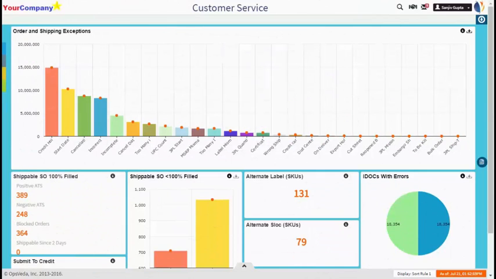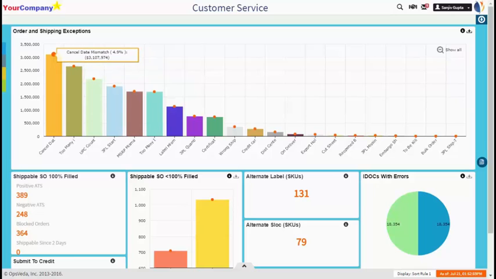First cut on the solution from the eyes of a business user who is in the function of customer service. So I am a customer service rep in a large enterprise company. My job is to make sure that all of the demand that has come through from my customers or my partners is fulfilled in a timely manner. My power users have already configured the storyboard for me. As soon as I come to work, before I get my first cup of coffee, I take a look at all of the exceptions that I'm supposed to be focused on.